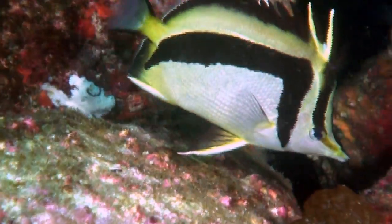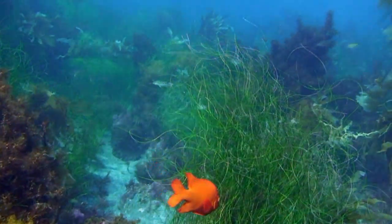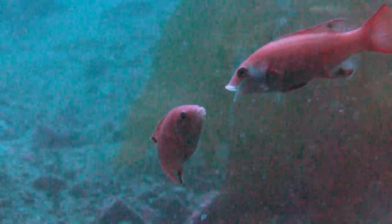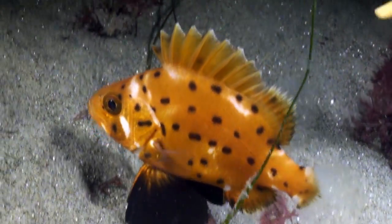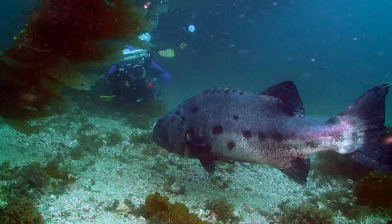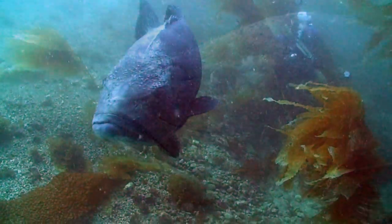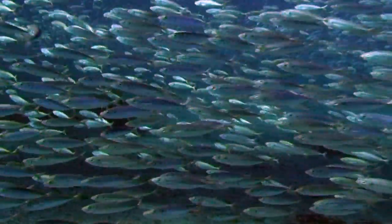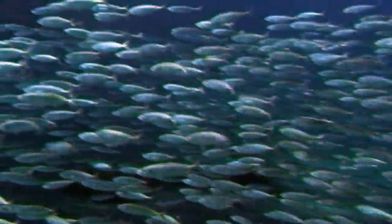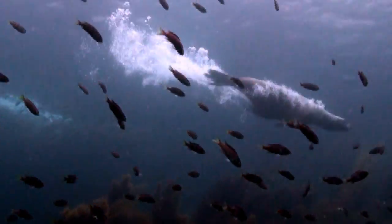A sizeable butterfly fish looks on from her rocky perch, while our Garibaldi is off on another adventure. He stops to investigate a pair of juvenile sheephead squaring off in a contest for territory. A small orange fish piques his curiosity. Our little friend has no way of knowing that he's encountered a juvenile sea bass, who will grow to over 600 pounds. At the forest edge, scores of fish enter, hoping to find safe haven from the open sea. But the hiding place of one species is the hunting ground of another. Sea lions twist and turn through the kelp like acrobats.